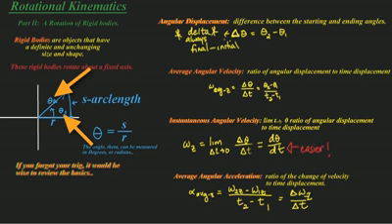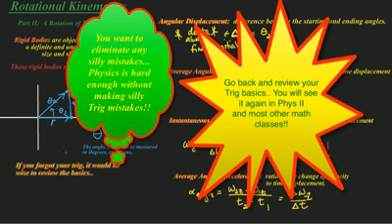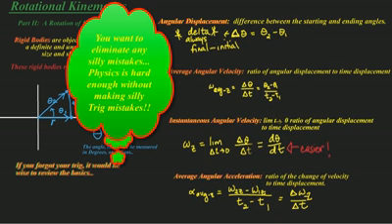And whenever there's a distance traveled, that distance, that curvature right there, is called the arc length. And this is just a review of pre-cal or trig. Here we know that the arc length is equal to the radius times theta, so theta would be the arc length over the radius. If you've forgotten any of your basics of trig, like how to convert from degrees to radians and all that, please go to the pre-calculus section and just take a few minutes to review.